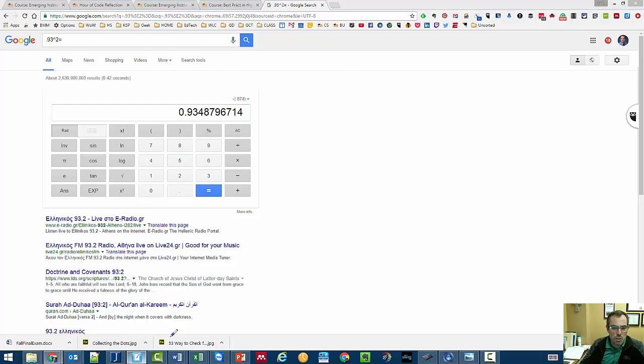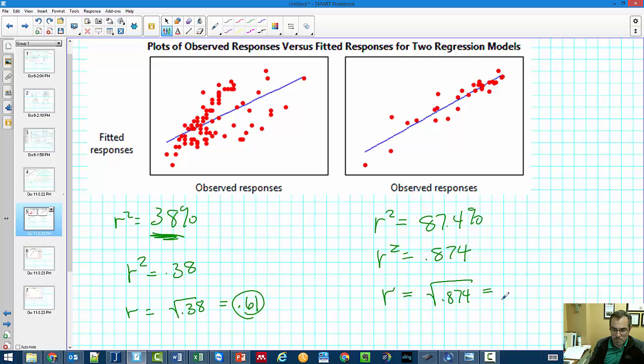So you should notice a few things about this. Again, this high r value, we said, tells us that the data is really close to that line. That line is a good model for that. It also means it has a high r squared value. All right, those kind of go together. Now, the one thing to remember is that r squared talks about how close the data fits a representation.